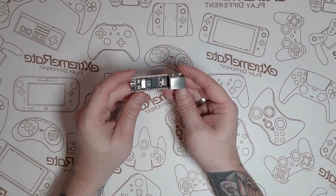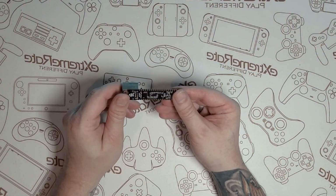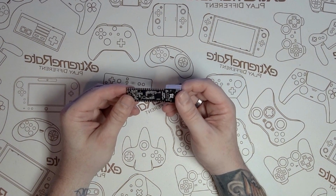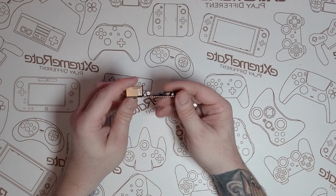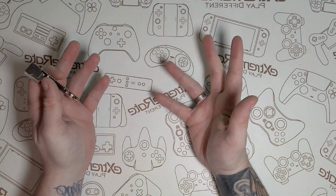So the first thing we're going to do is look at the cases themselves. As you can see here, we've got the LuckFox Pico, and as I've said in the past, this is the Max Pro version. Unfortunately, this is how it comes. It has no case. It's a bare circuit board. You can damage it quite easily. Those contacts might come into contact and short across. So yeah, let's get a case put on it.